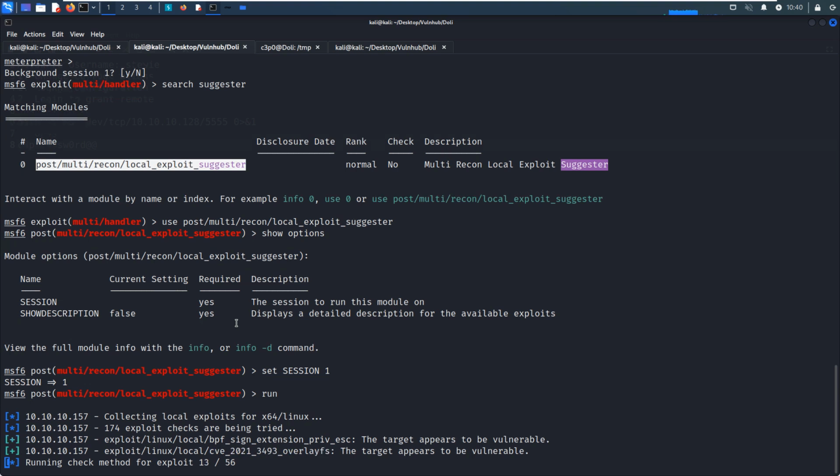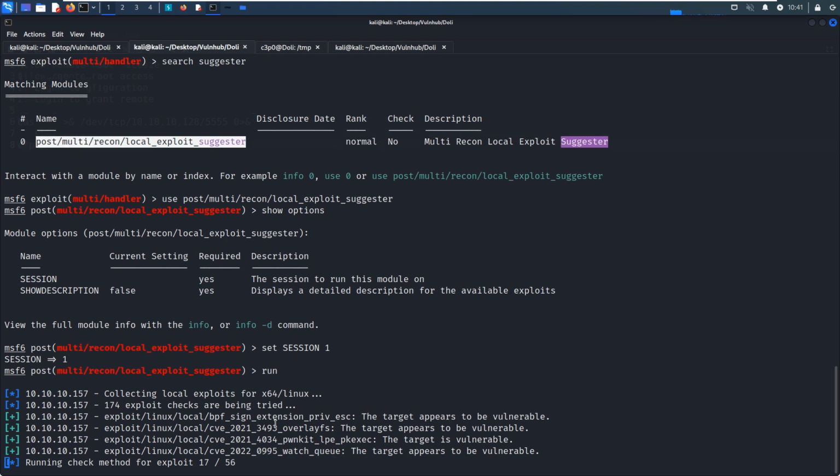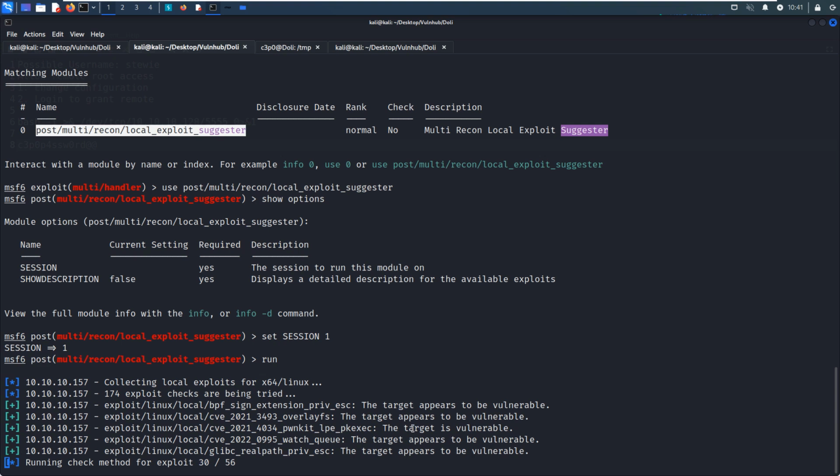So we got the first module, and also the next one, the target appears to be vulnerable. When it's done, we can select an appropriate module to elevate the privilege on the target. I think this one is what we want because this one is different from others.